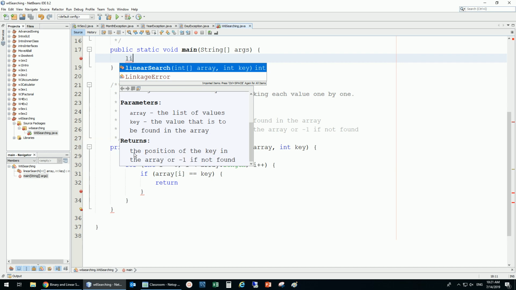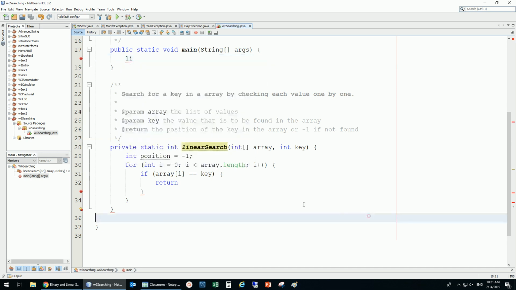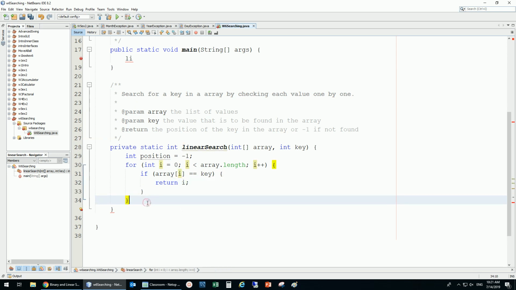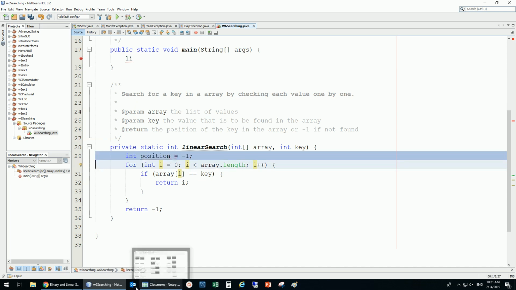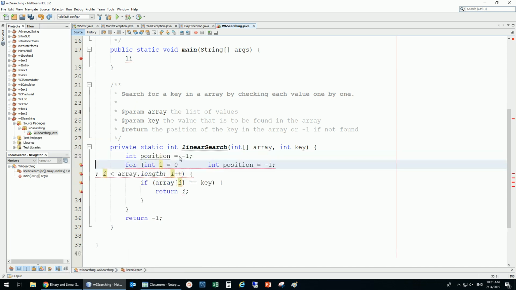So this is some kind of documentation that I'm putting, so the ones that are going to be using my method are going to understand what it does. And also for us, because we're working on it, so we know what this should be doing. So we initiated this because we wanted to understand what we are going to return. We're going to return two things: either the position of the key that we're looking for, or -1 if it was not found. Now if I'm here, I should return what? The position of the value that I'm looking for, and it is I.